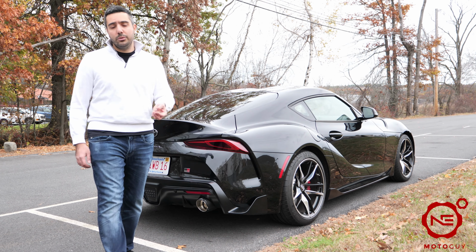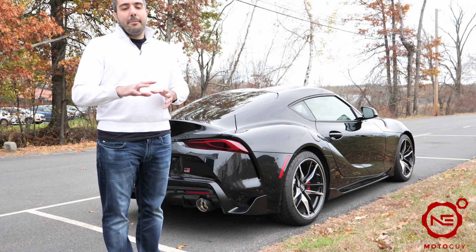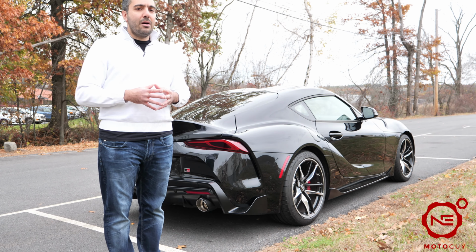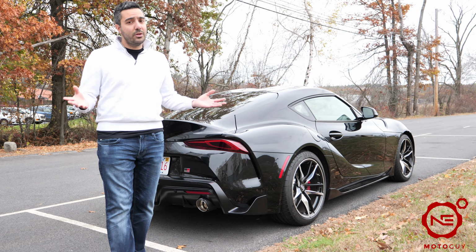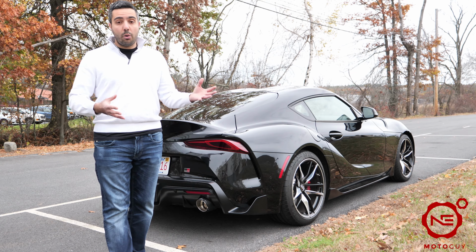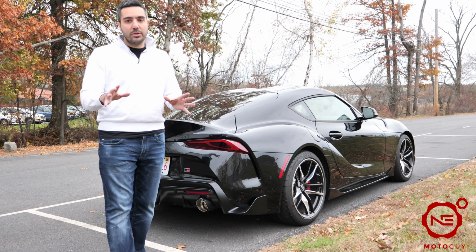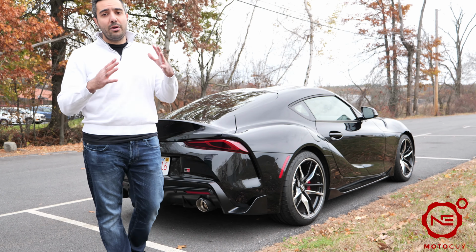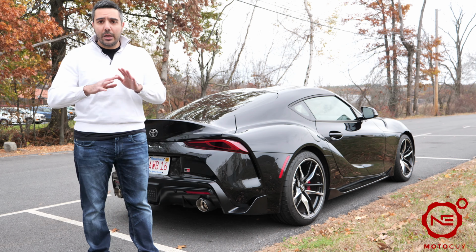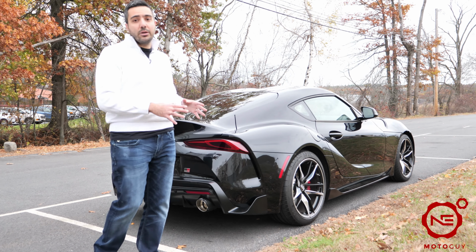There were 2 issues with the sub. When they pulled the subwoofer area apart, the mat and the actual covers, they found, one, a loose piece of plastic, which they said had nothing to do with the car or that area in general. The other thing is they added more insulation around the subwoofer and speaker area. Honestly, that 100% fixed my problem. I have no problems with rattling, squeaking, or anything like that inside the cabin right now when it comes to the speakers or the sound system.